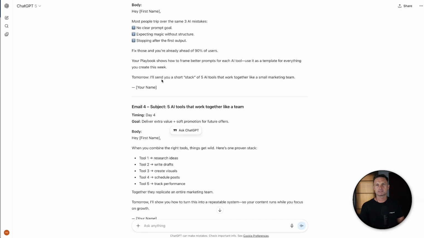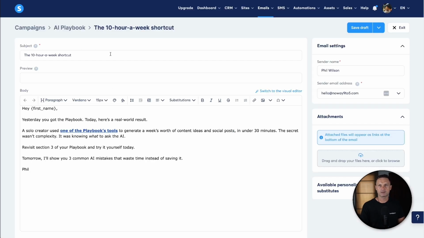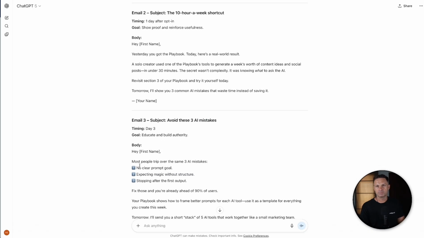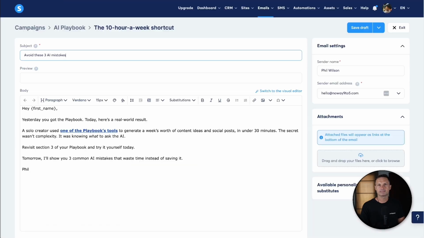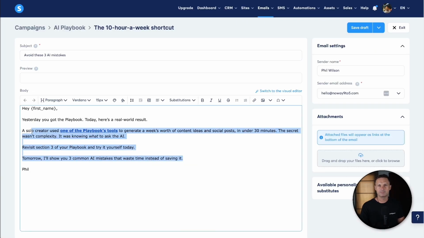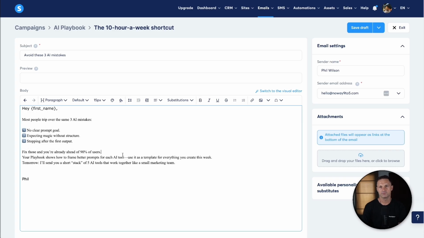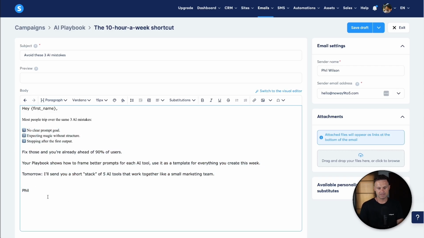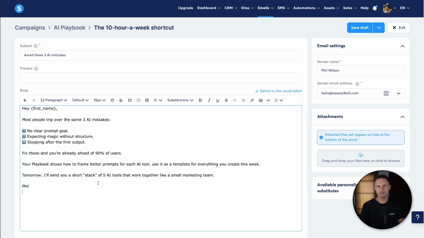Okay, in email sequence in ChatGPT, I'm going to copy the subject one more time and paste it in. Now everything below first name, everything above your name, once again. Inside campaigns, the same again, below first name, above your last name. And we are losing the formatting, which usually doesn't happen, but that's fine. Then we'll lay it all out a little bit nicer, highlight all of the text, and change it to Verdana. That's looking pretty good.